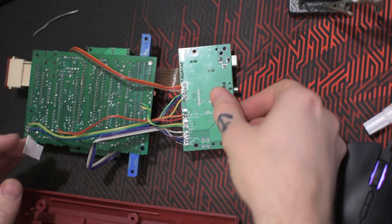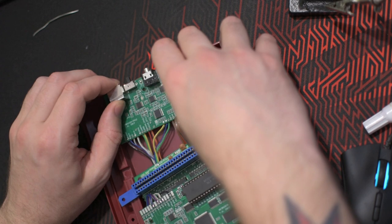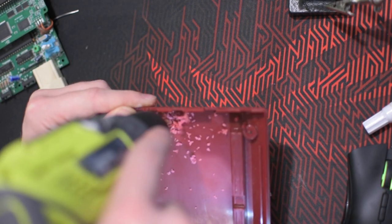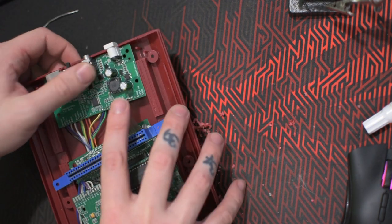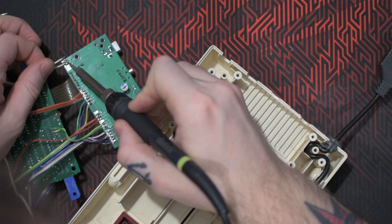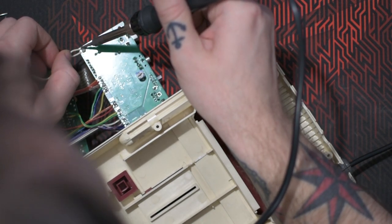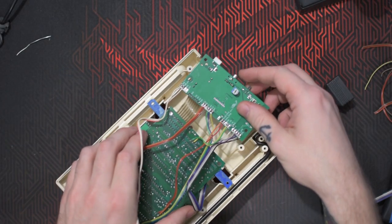I'm adding a bit of tape to the audio separator here, so I can see where I have to drill a hole on the other side of the casing. As you can see, the tape is now stuck on that side, and I know where to drill. Time to put it all together again.